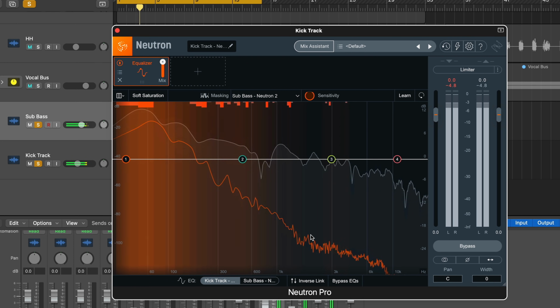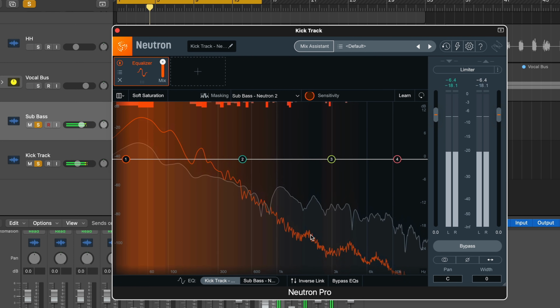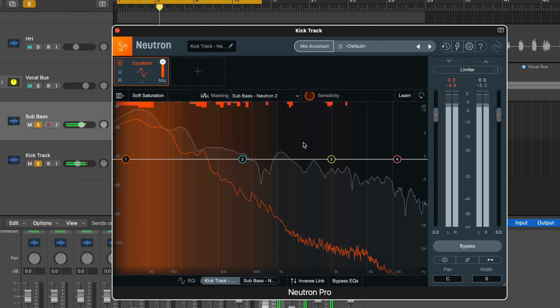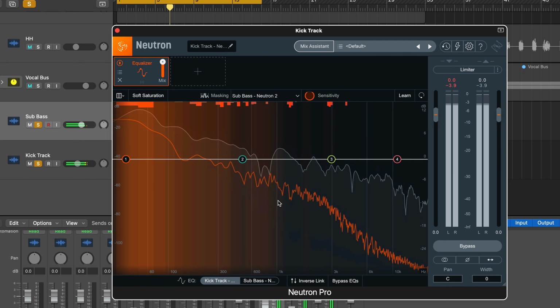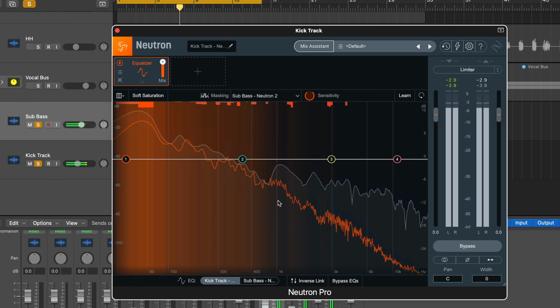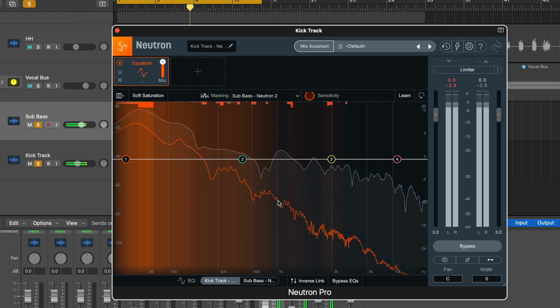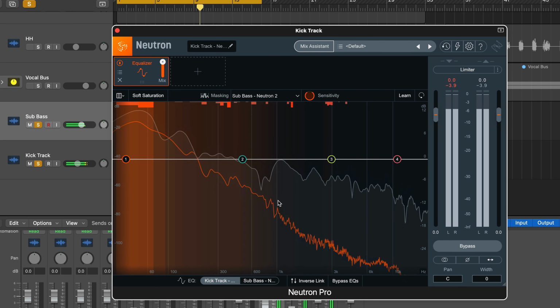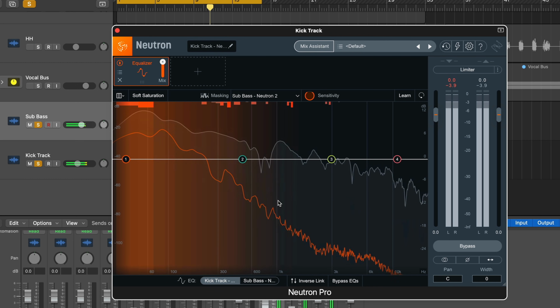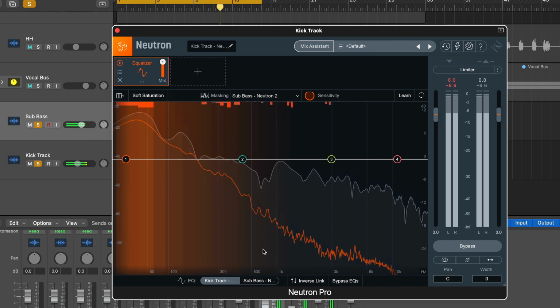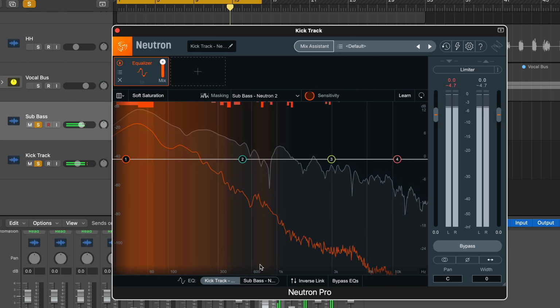So now that we understand what we're seeing, we can take action. Based on where these flashes show up, I can decide to cut energy out of one track so that the other track isn't clashing with it in that particular energy range. Let's say I want to remove energy from the corresponding track so that it doesn't interfere with the intelligibility of my main kick track here.